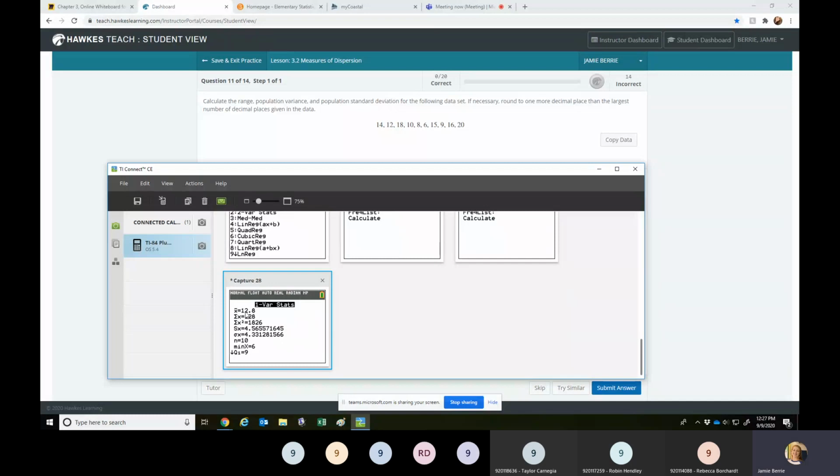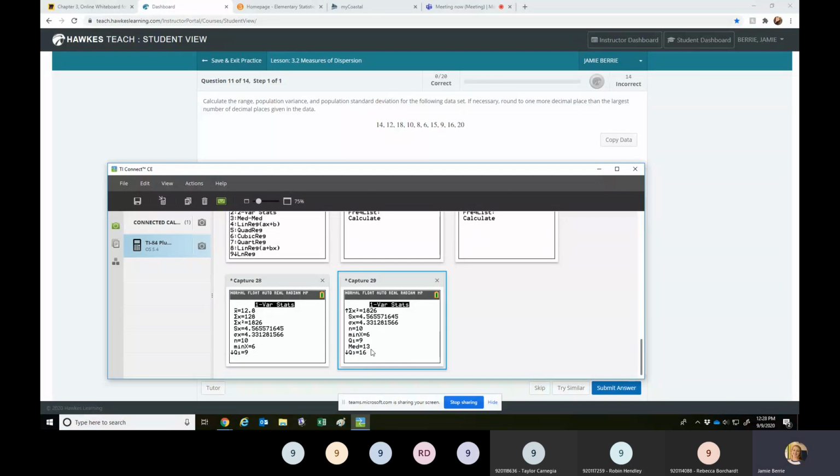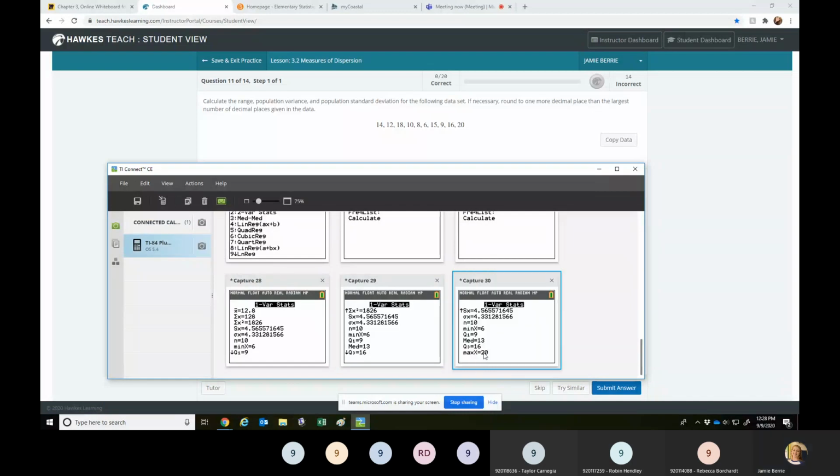And it makes your life so much easier if you do this. Now, you can use the down arrow. It's going to tell you a bunch of stuff. See how it says min X? That's the minimum value. If you scroll on down, you'll see MED. That's the median. So you see MED right there. That's the median. If you scroll on down, the last option is, it tells you the maximum value. So that's how you could do the range. You could say maximum minus minimum. So 20 minus 6 is 14, which we found already.